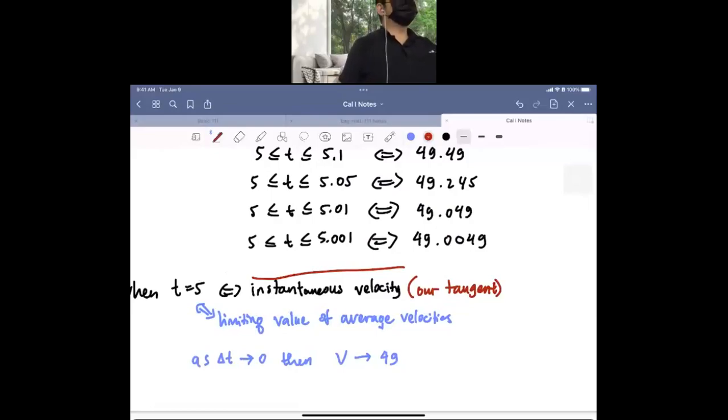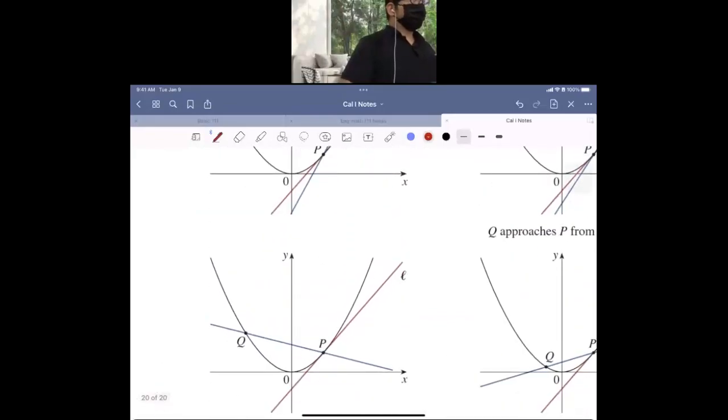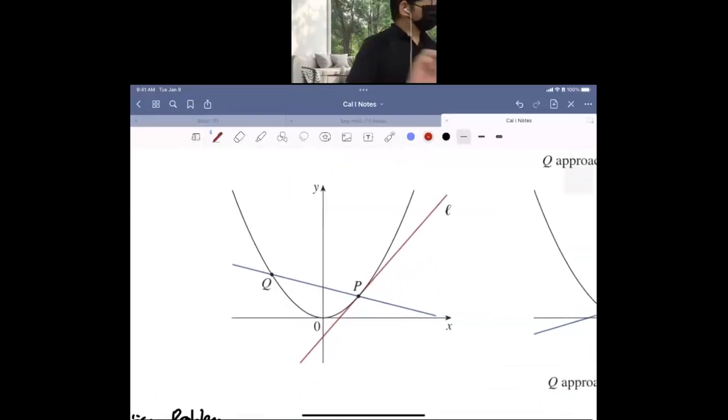Okay? Or in general, let's go back to what we have in here, that the tangent line is actually our secant line when we limit those secant lines as x approaching some point, okay? Approaching some point that is on the tangent line, which is point P. Okay? This is point P. So our goal is actually to start from the blue line. We want to make this blue line getting closer to the tangent line. So we can have some definition. So we can use this concept of limit to define our tangent.